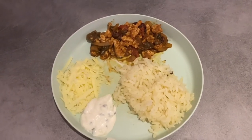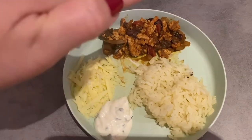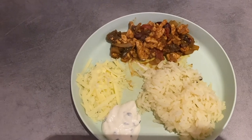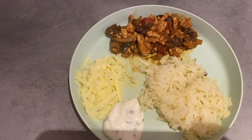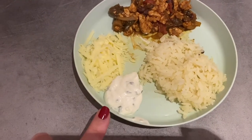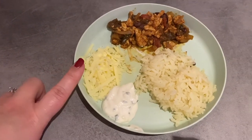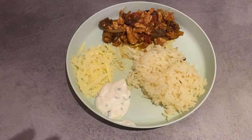For dinner she's got chili which is made with chicken mince — it's got onion, tomatoes, kidney beans, mushrooms, and all the usual spices in there. Alongside that she's got white rice, a tiny bit of sour cream just to see what she thinks of it, and some grated cheese because she absolutely loves cheese. She'll have some water on the side while she's eating.